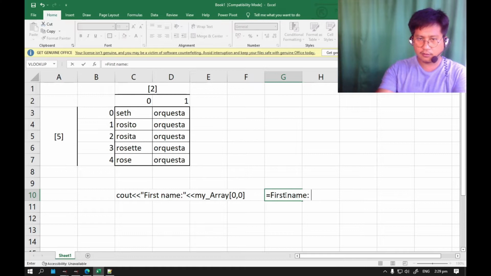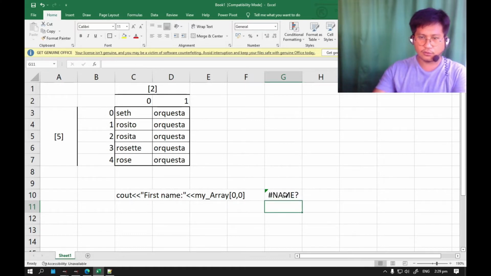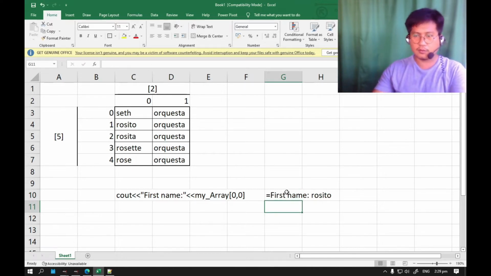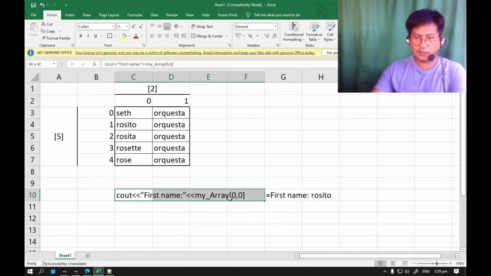Rosedo. This will be the output of this line of code here.